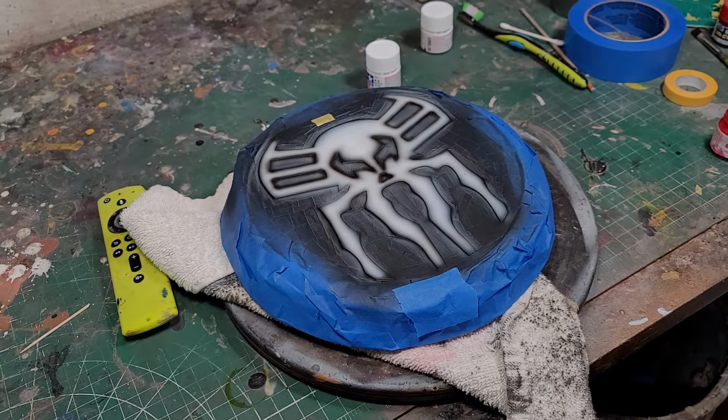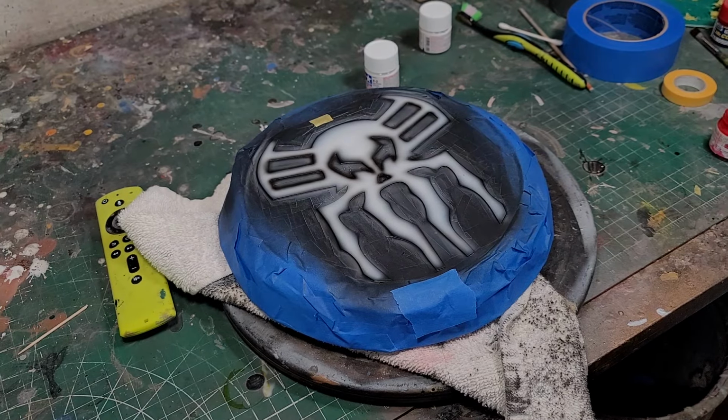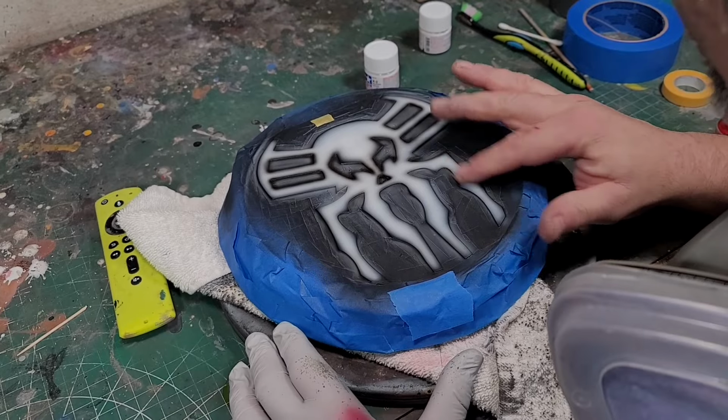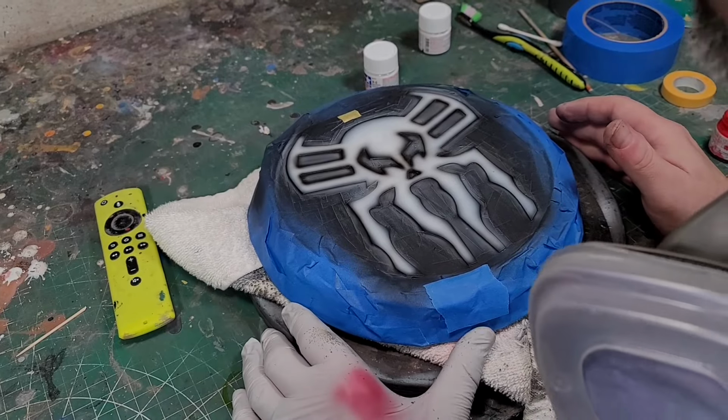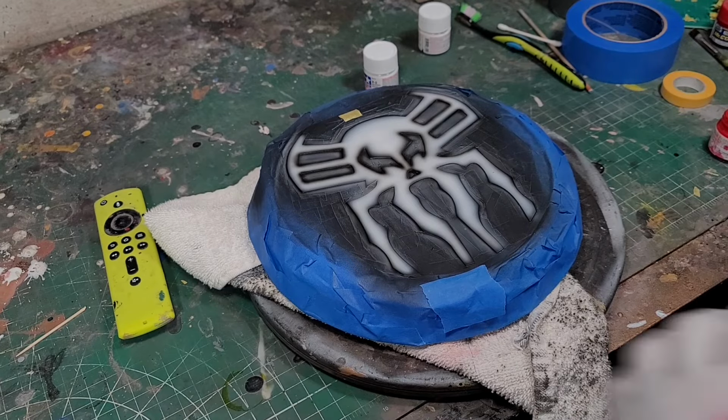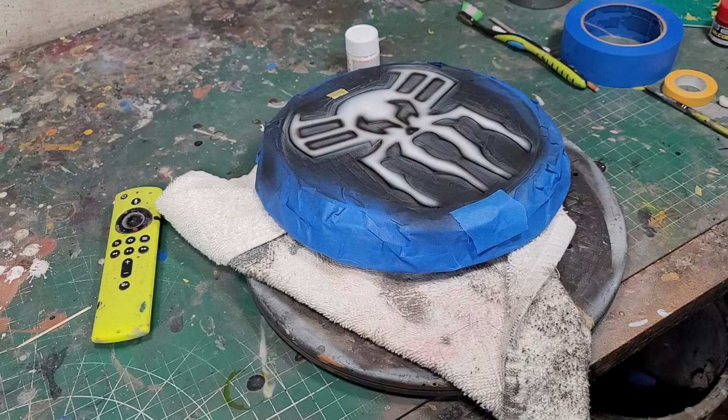Okay, so we've got all the shading done. This has dried for a few minutes. Now I'm going to start layering on my red. Uh-oh, what happened there? Damn it. Well, I was going to start layering on my red, but I didn't know there was a spot right there. That must have happened when I was cleaning out my airbrush. So I've got to touch it up and come back.